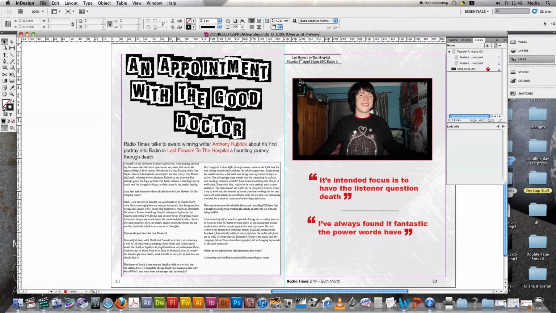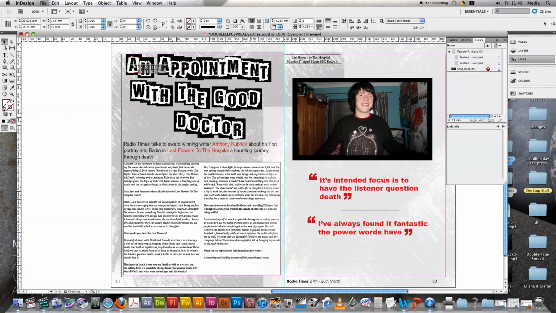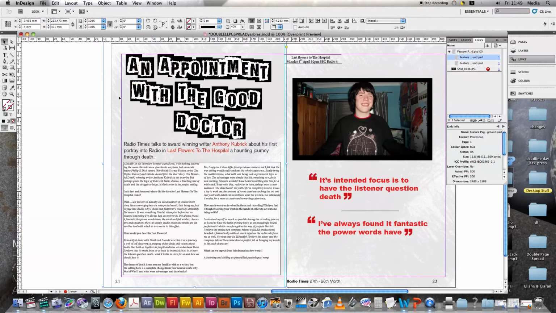And basically, same with the picture, I put a black box on the background and then just a text box. I'll move this now just to show you. I just got the text box, wrote in the one letter, dragged it, and then connected each letter like that. So it was quite a long process, but I believe it gives quite a good effect. It stands out, it looks quite punky, it's quite cool.